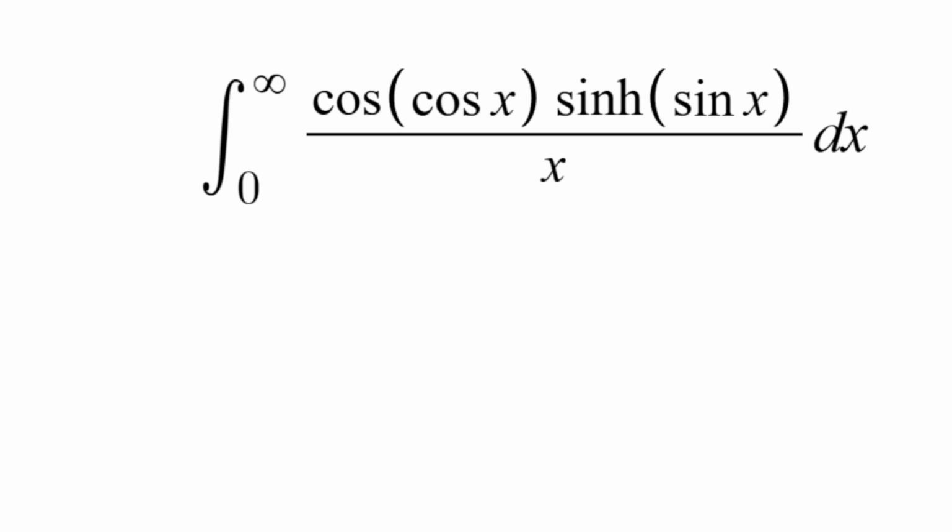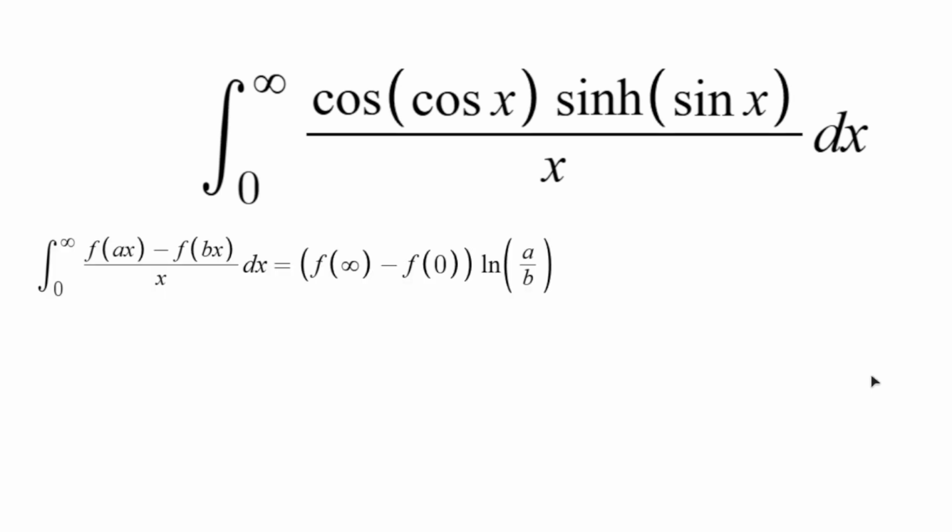So today I have an integral that both Wolfram Alpha and ChatGPT's O1 model failed to find the answer to. But we will be using complex numbers in combination with a result I derived in my last video. I will link to that video in the description. But the formula that I derived in my last video was this.